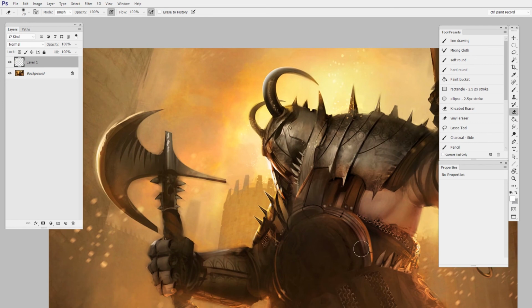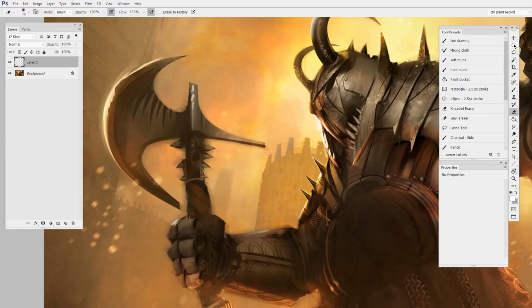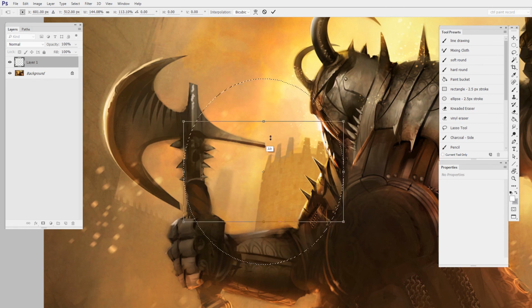If this looks familiar because you've worked with traditional tools, this is a lot like using French curves. In French curves, you have a piece of plastic with a whole collection of curves, and you look for the right one and put it up against your image. Photoshop doesn't have a French curve, but when you combine the elliptical selection with free transforming, you can pretty quickly get any curve you'd like, as long as you memorize those keyboard shortcuts.